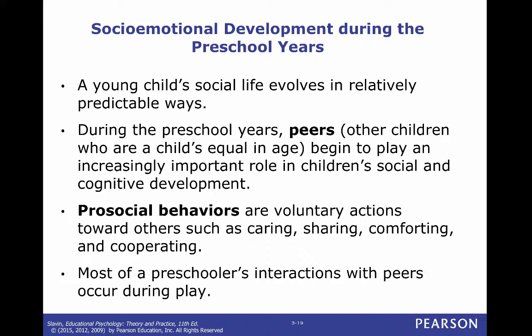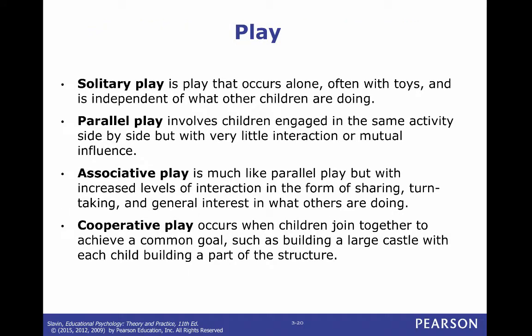Real young children will do solitary play. They really don't interact with another child. As they get a little bit older, they will do parallel play, where they might be doing the same activity but really not interacting with one another. They may be playing with Legos, but each one is building their own tower.